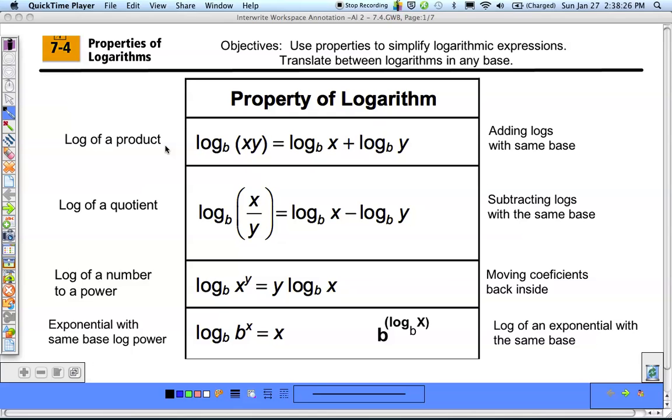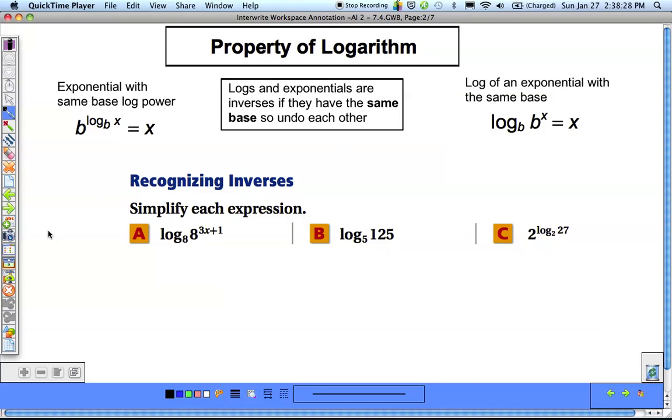The first properties that we're going to take a look at are the basic examples of when we see a log with an exponent or seeing a logarithm as an exponent. These are the two examples that we're really going to be talking about. This first one, when we see an exponential equation, that's because we see a base raised to a power and it has that log as the same power. If you're trying to simplify this and you want to figure out what it's going to be equal to, which we are saying is equal to x, if it's in an exponential and we can't solve it, what we want to do is take that exponential equation and write it as a logarithmic equation.